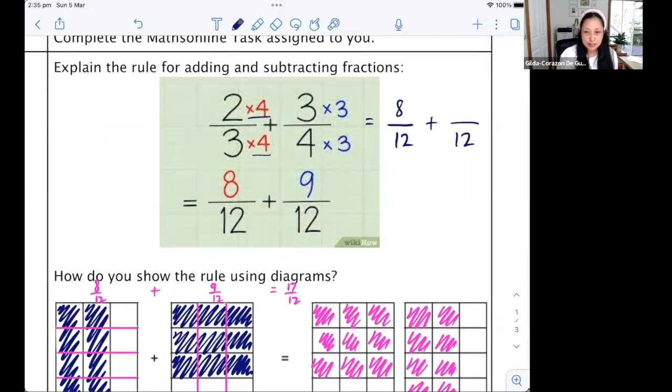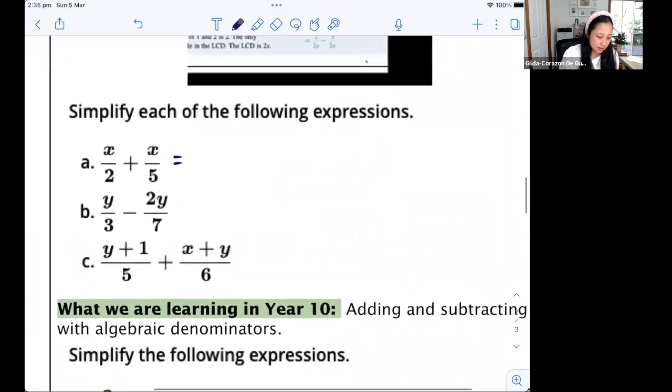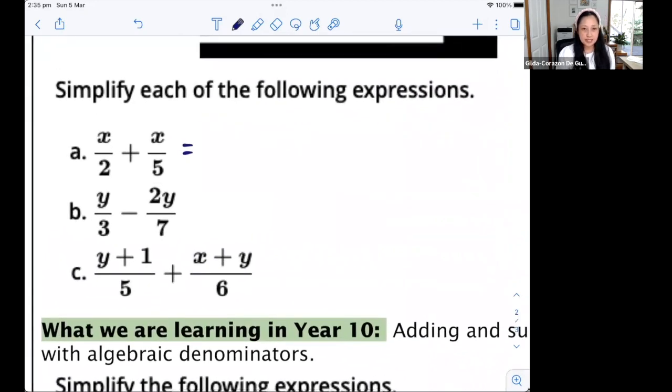The same thing with the next fraction. What number did you multiply to 4 to get 12? That's 3. That's the same number you multiply to 3, okay? And therefore you have 9 over 12, right? And that's why we got this one here. So let's use that knowledge here for us to figure out what these questions would equal. So now we've got 2 and 5.